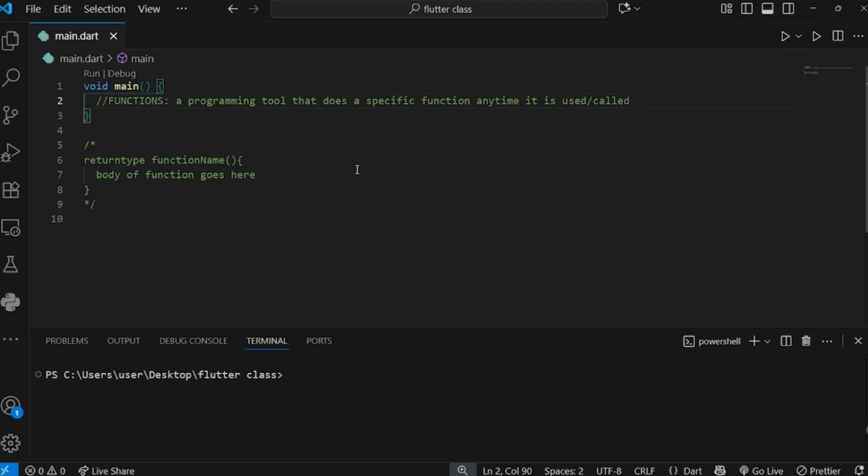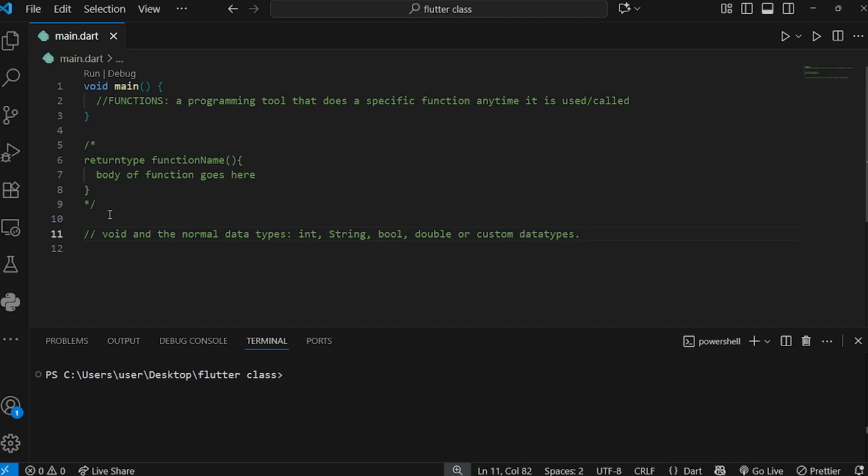And the structure of it is the return type first. For the return types, we have void and the normal data types that we learned, which include int, string, bool, double, etc., or custom data types.